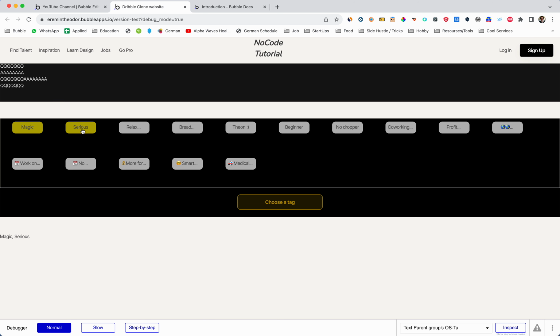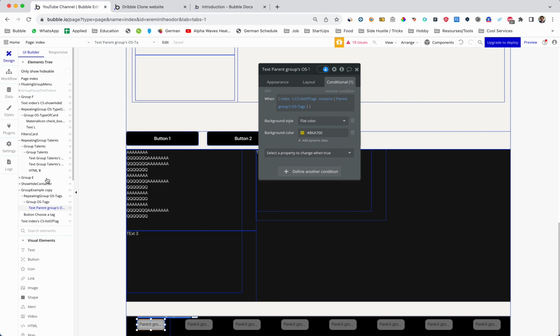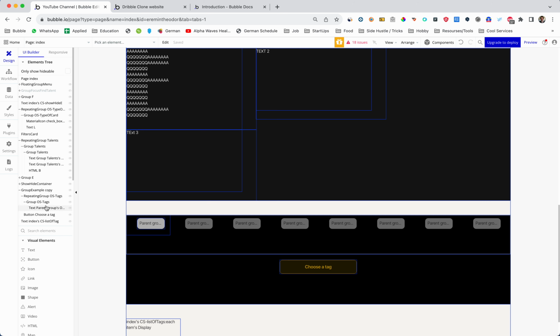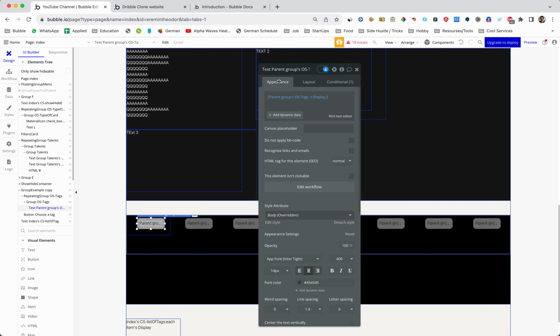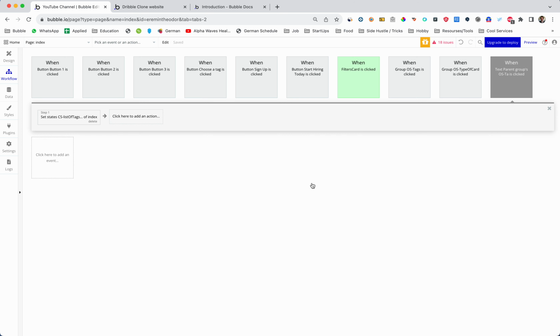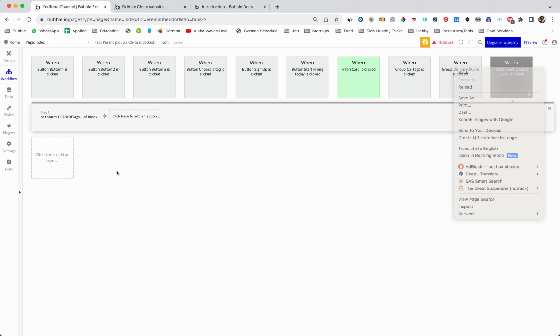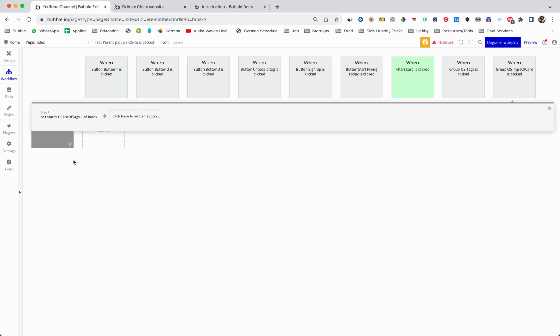But you can ask me, would it be possible to remove an item by clicking on the same button? Of course, it is possible, but you need to set another workflow condition. You need to click on the button again, and you need to add another workflow. You need to remove the item if the item already exists, right? So we can do that really easily. We can create a copy and paste.